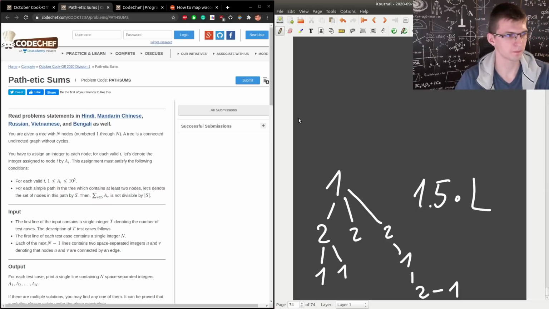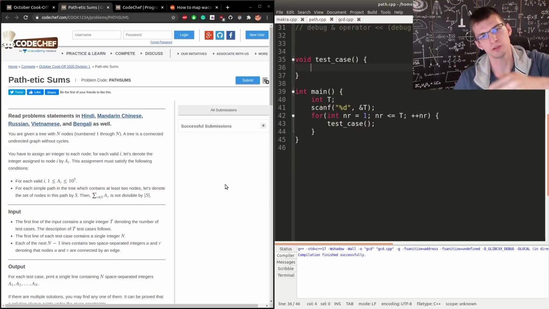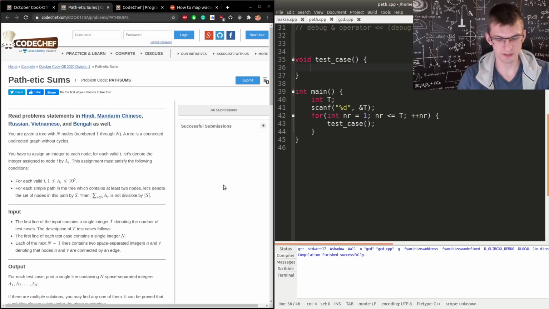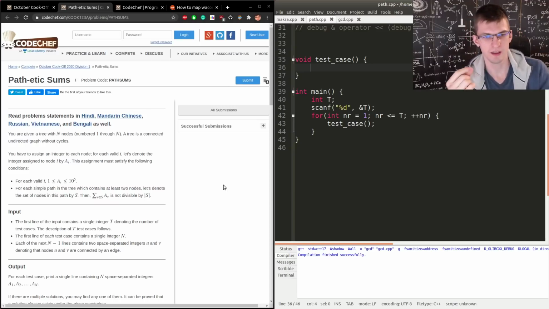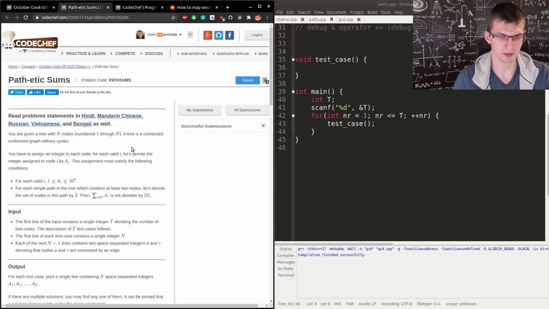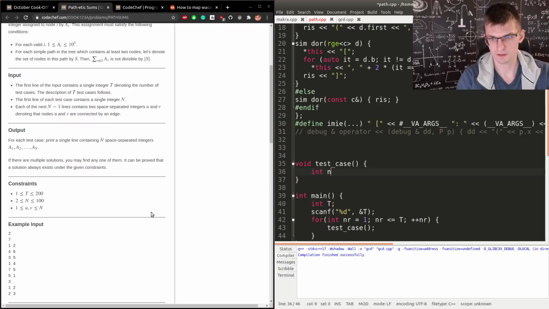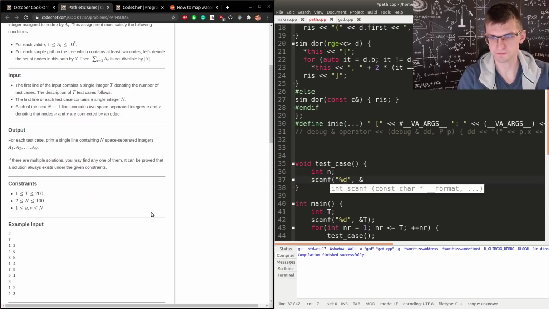Yep. Nice. So just root is 1, children are 2s, and so on. And then because values are 1 and 2, there will be divisibility only if I have only 1s or only 2s, and that's impossible. If the path consists of 1s and 2s, but not just one type, the average value will be between 1 and 2, so no divisibility. I like this.